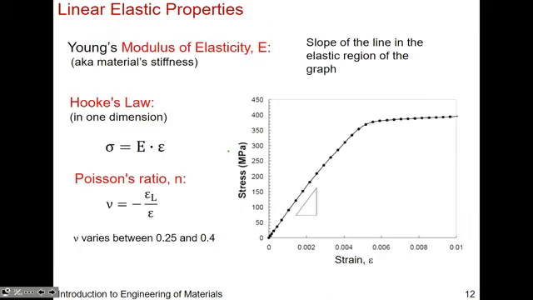So the ratio just relates how much it is going to shrink in the lateral direction versus how much it is going to stretch in the longitudinal direction. So this is lateral. Okay, and that's it. So Young's modulus is just how we talk about stiffness. It's the rise over the run, and that gives you the slope, your Young's modulus. Because it's in this recoverable regime, we can treat it as sort of Hooke's law. You stretch it, it'll come back.